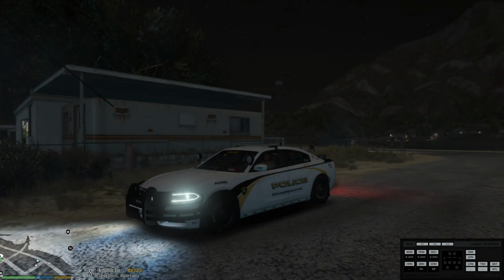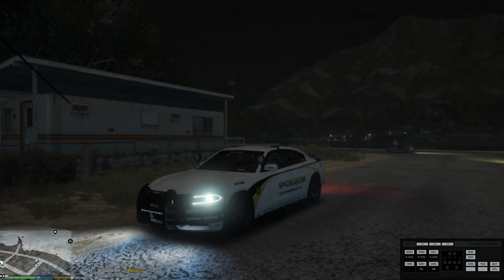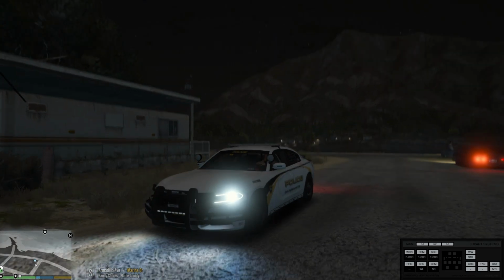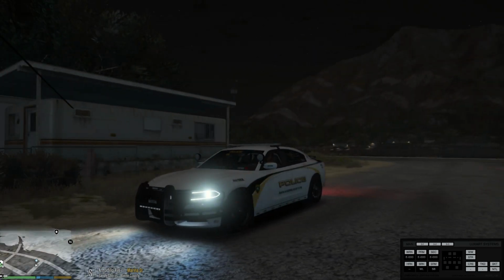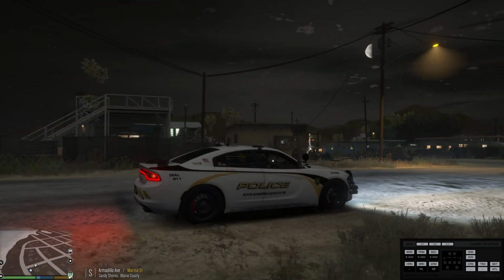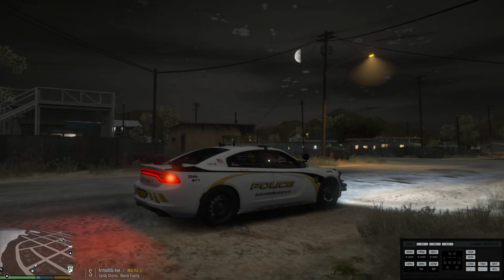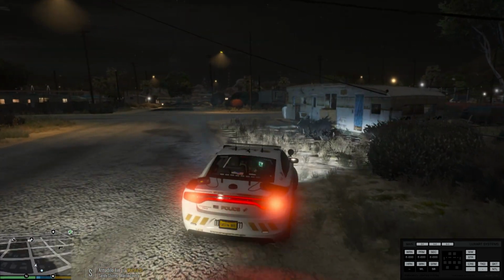To get that, you want to hit Control P, and it's going to pause your game, and then when you unpause your game, it'll come right back, and that menu will pop up. So you're supposed to be able to change your lights from there, but I haven't figured out how. They say hit I, but I'm not sure. It's not working. But I also had mentioned to you guys about some cars having different stage lights.